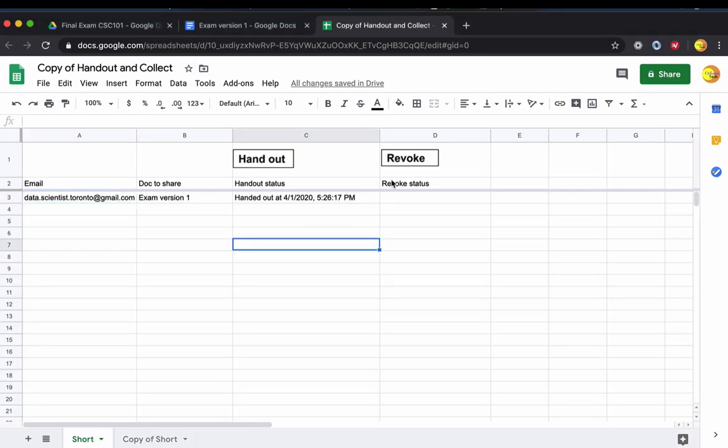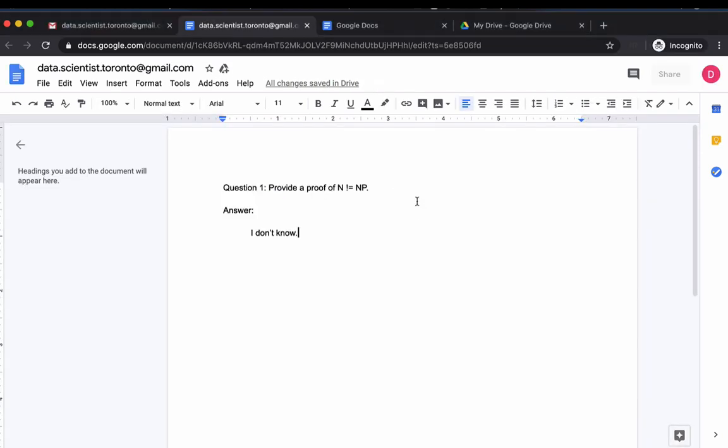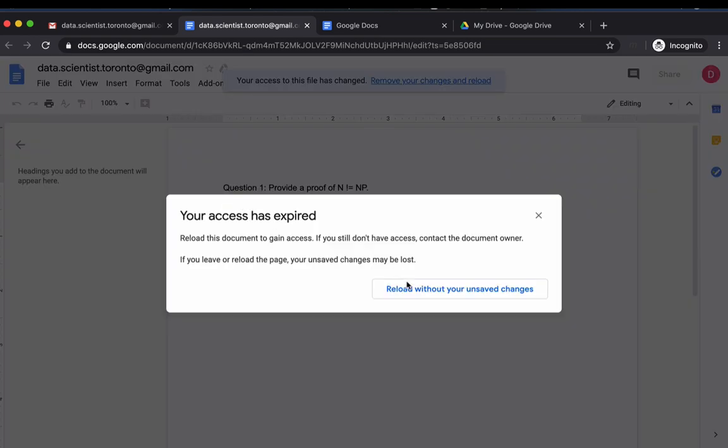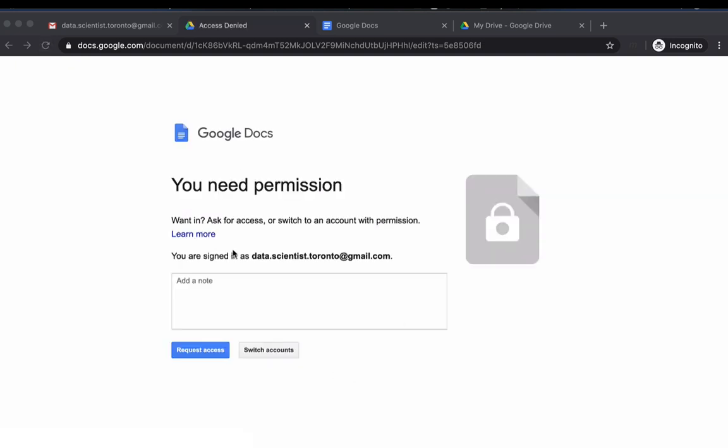So as the student is working, what the instructor can do is at the prescribed end time, the professor can just click on Revoke, and it would then revoke the access permission from the student. So if I were to go back to this, the student would lose access. So there it is. There may be a momentary delay, but nonetheless, it usually happens within the minute. So the student access will be expired, and the student can no longer access the document.